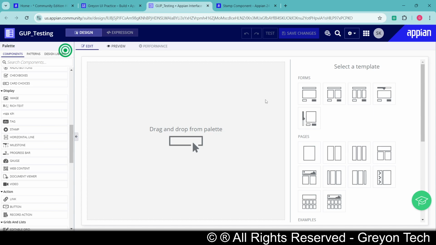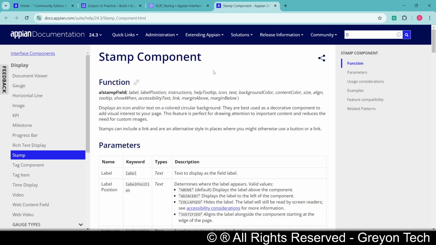We have a special component to discuss, that is the stamp component. So, what is the stamp component? It is a UI component which is used to display something informative along with an image. Basically, when a user has a view of a dashboard where you want to display a metric, a specific heading, or anything that you want the user to pay attention to, then you can use the stamp field. Stamp field is the name of the function, where generally we say it as the stamp component.